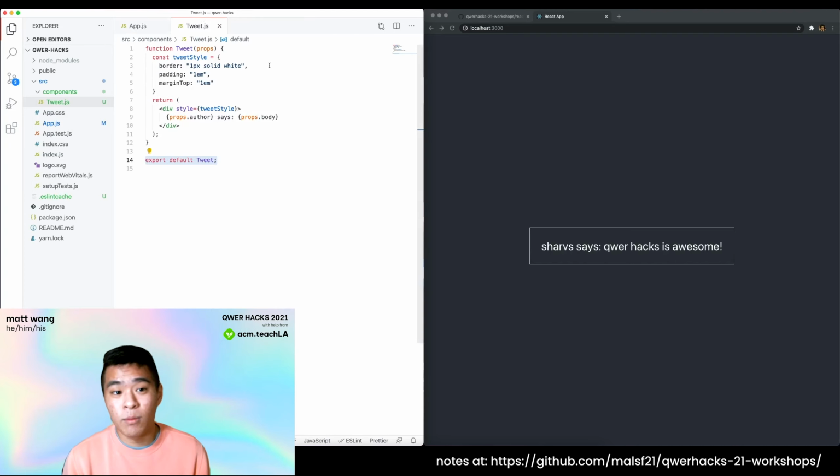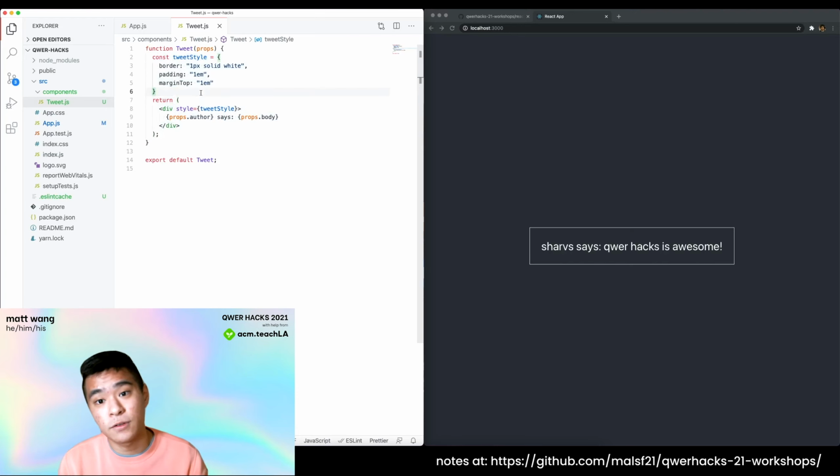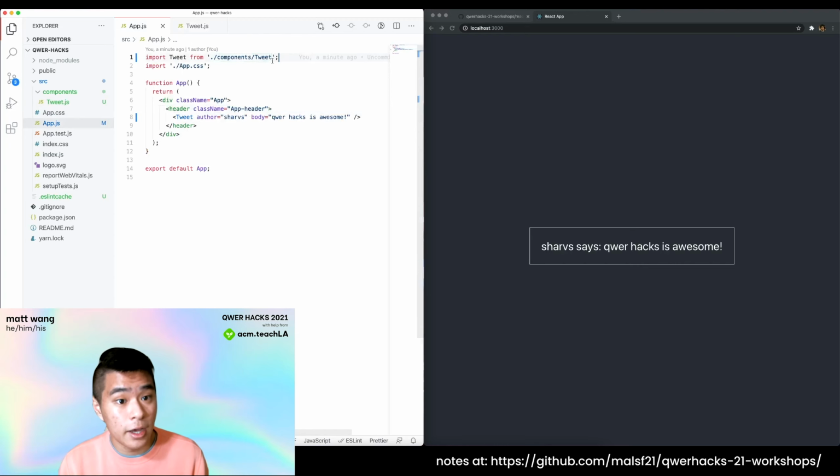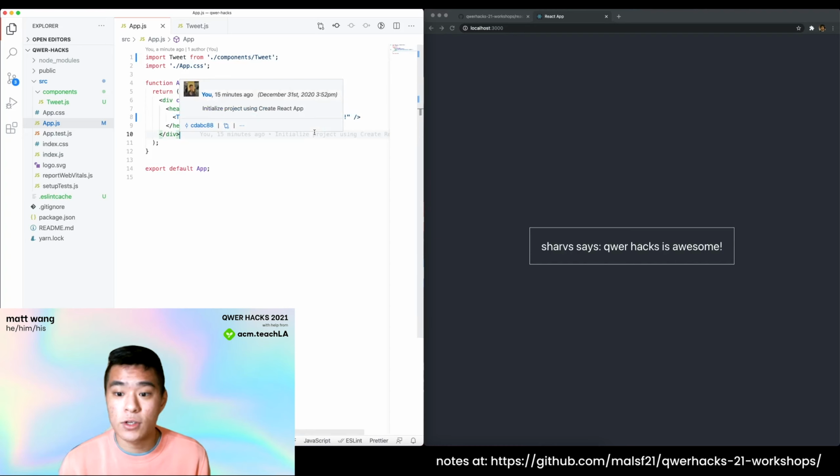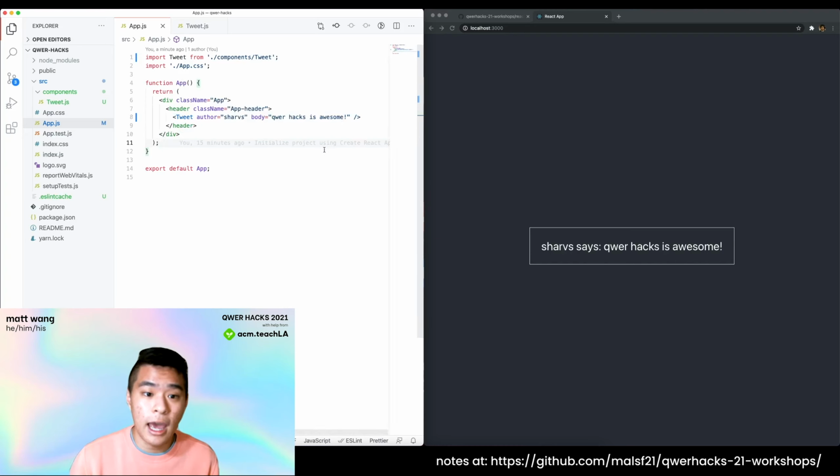Okay, so as a quick recap, what we talked about, we made our own component, right? Which is super exciting. We talked about, first of all, just how it's like the app component, but then we also mentioned how the style tag works a little bit differently in JSX than it does in CSS and HTML. Then we talked about exporting our component and then importing it in another file, which is what we did right here. We used our component, and last but not least, we talked about props, right? Which is how we can configure our component and make it a little bit more abstract and easier to use.